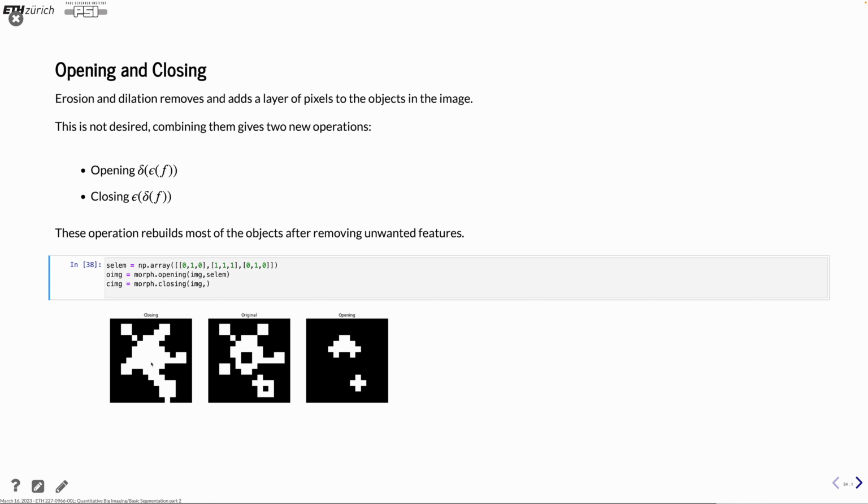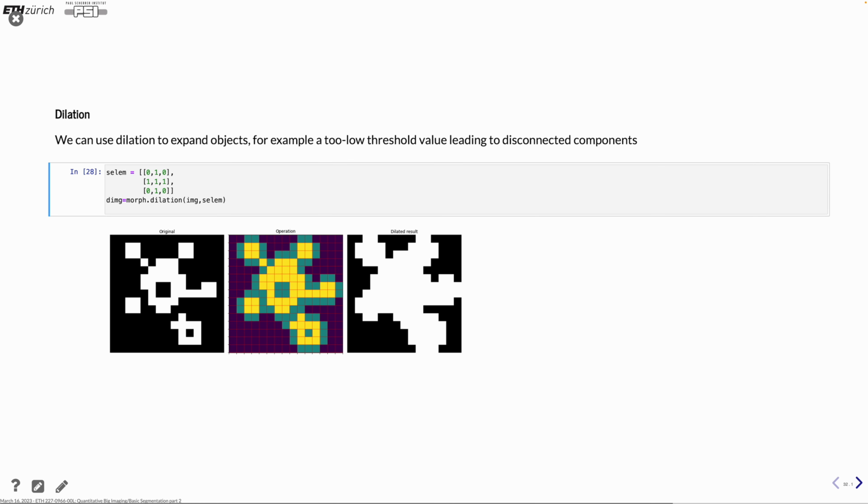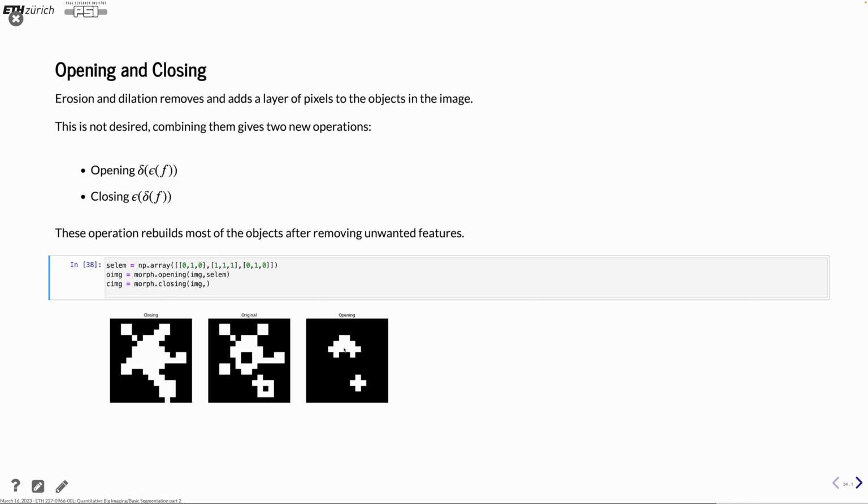And looking at the closing, first here we get a larger object. So what's happening is that we actually fill out the hole. We also fill out the bridge, but otherwise the structure very much looks like what the original did. Not as blobby as before. When we had this one, it's much fatter than when you use the closing. Opening, as you remember, there was only very little information left, and now with adding the dilation step afterwards, you get a little bit larger structures, but we have broken up all these tiny details still, and also smaller islands were not present.